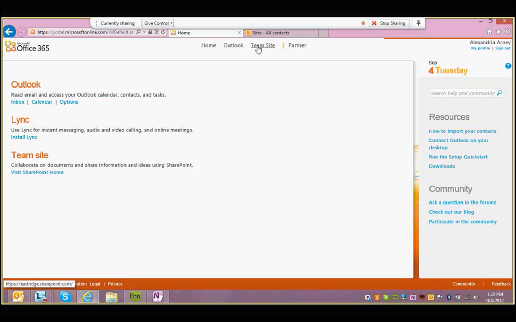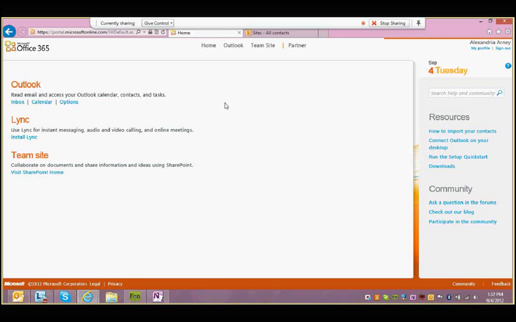In the center, you have easy access to your team site or SharePoint site, and to your Outlook or OWA. And this Home brings you exactly to where we are right now. You can also drop down on the left-hand side of the screen and see Outlook, Lync, and Team Site.